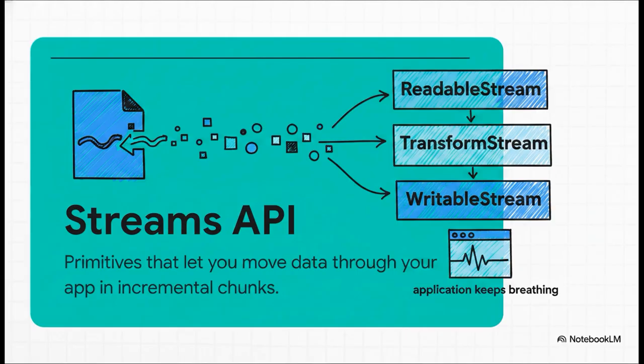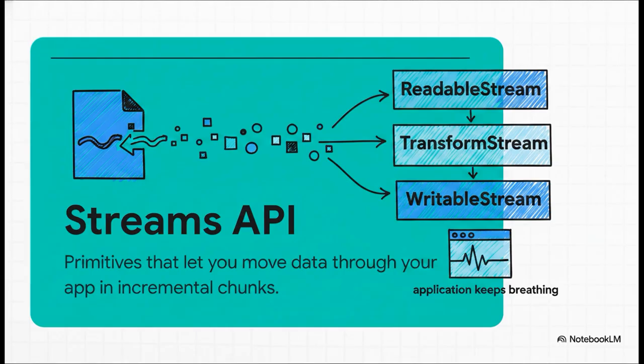Which is exactly why the shift to what the article calls the local front-end approach is so disruptive. By leveraging the Streams API, the browser reads the data locally, processes it locally, and saves the result locally. It just cuts the server out completely. It eliminates the network completely. It functions entirely offline if you want it to. Right. The privacy is absolute because the data literally never leaves the user's machine. And the infrastructure cost drops to literally zero.